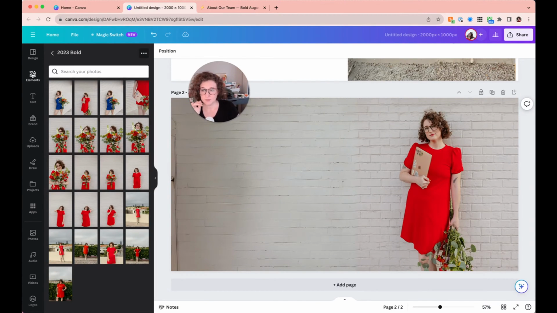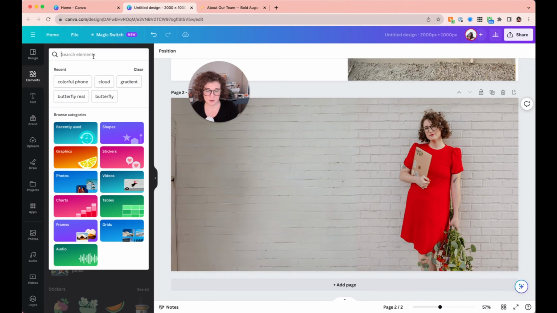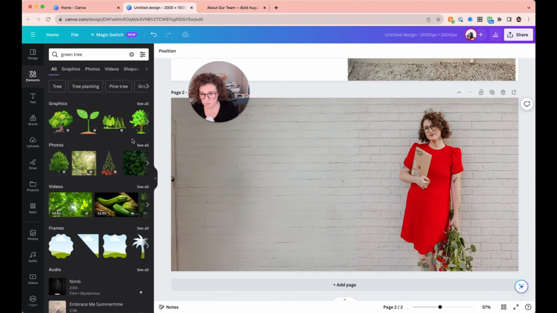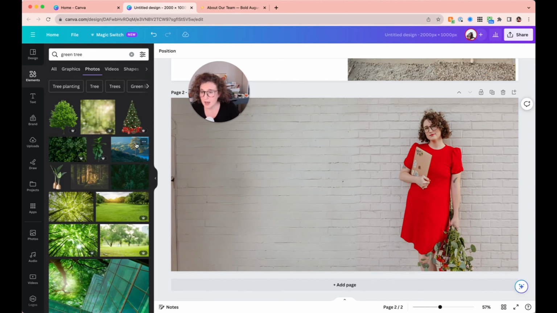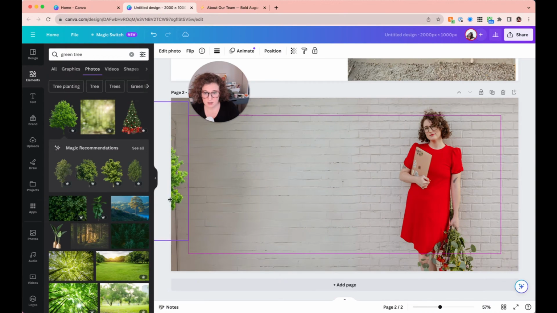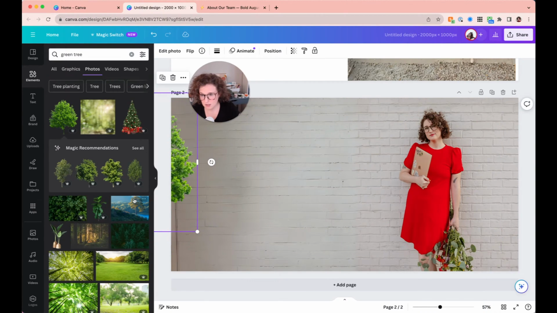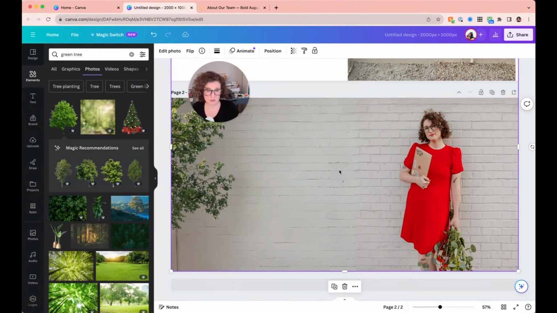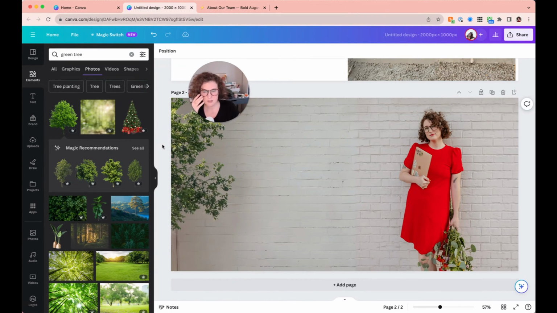Let's do a couple of things to get this to a place that we want it to be. So first of all, I liked that greenery, so we're gonna do green tree right here, and then I'm going to click on photos, and then I'm gonna try to find some branches that I think work well for that. This one does that exactly, so I'm just gonna tuck this guy over here in the corner to give that appearance that there's the greenery on the other side of this.